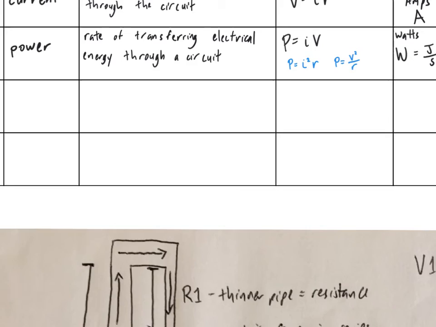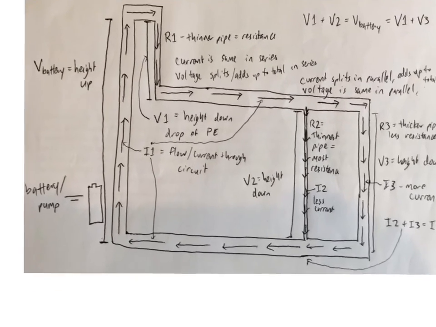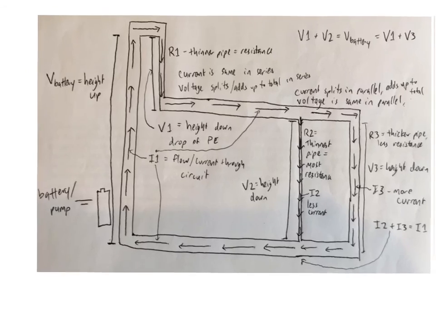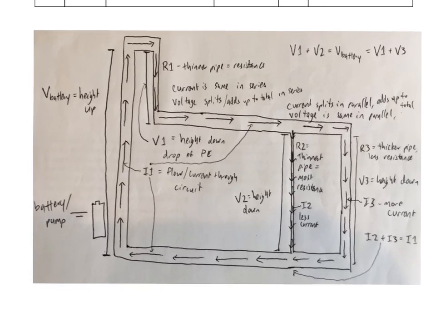All right, so the last thing that I wanted to do is talk through this diagram of voltage, current, and resistance, because voltage, current, and resistance can be really, really tricky. So we're going to talk through one model of understanding what voltage, resistance, and current actually mean. So one way of thinking about voltage, current, and resistance is we can think about them as a series of vertical pipes that are different thicknesses.